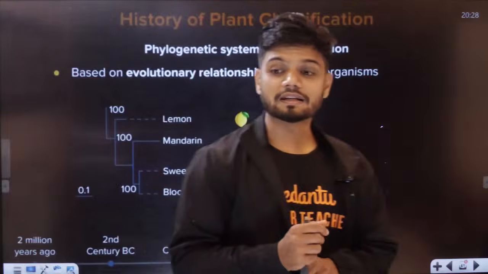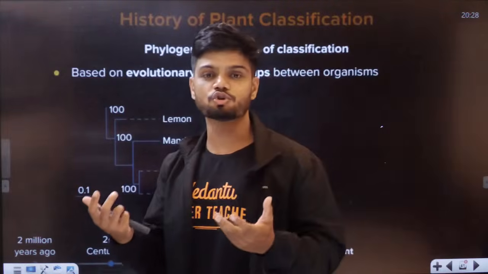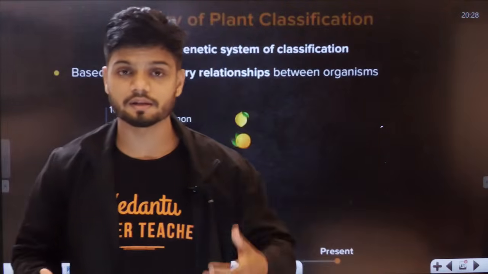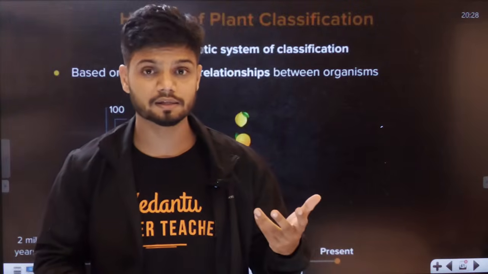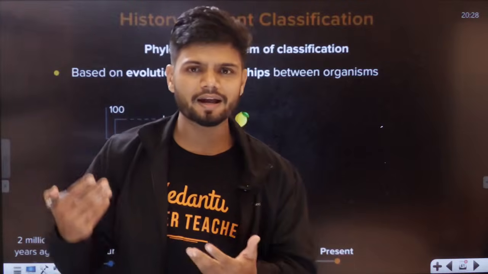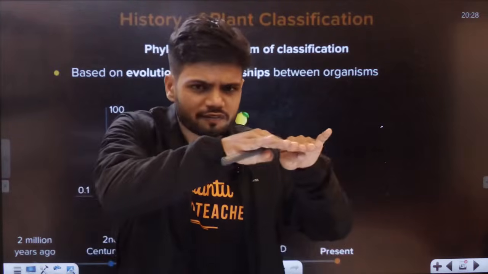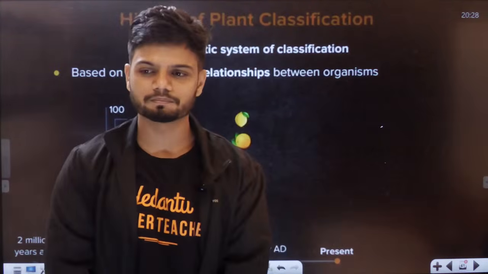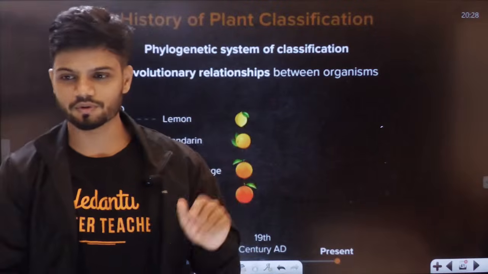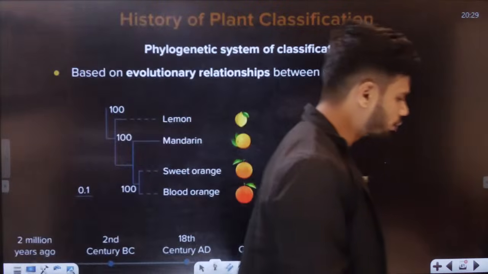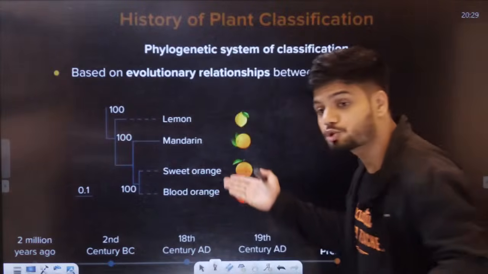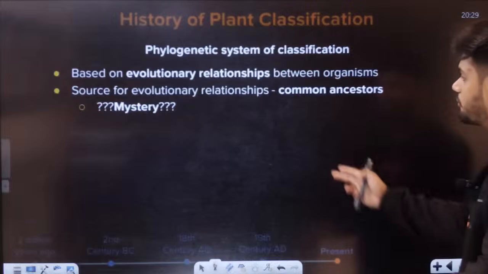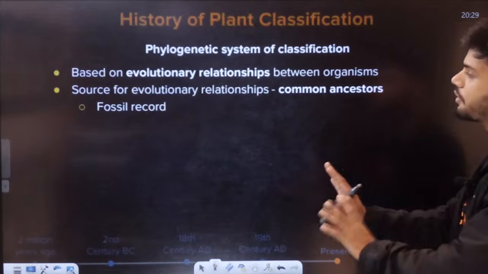Now, students, how do we find the evolution? Let's say we have Dryopithecus, Ramapithecus, Australopithecus, Homo habilis, Homo erectus, Neanderthal man, and Homo sapiens. How did we even manage to get a chronology? Students, how did we get that chronology? By fossils? Yes or no? So this can also be done by fossils. Here also we have fossils. So this mystery can be solved by fossil records.